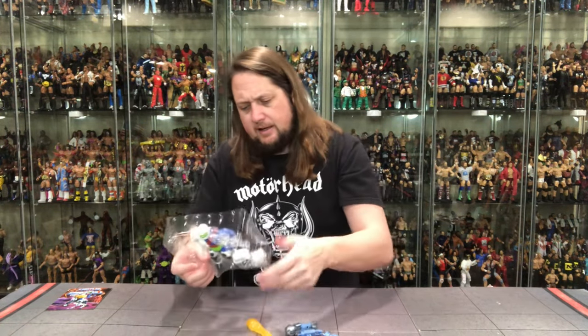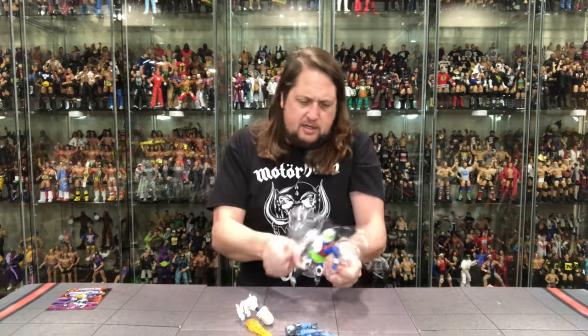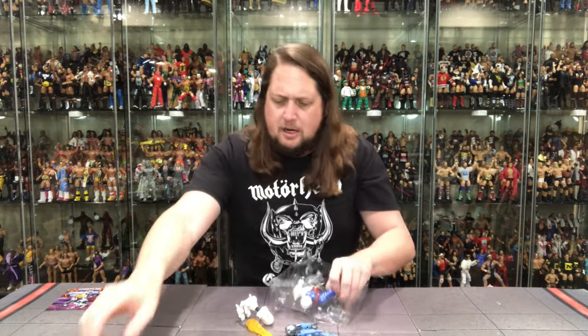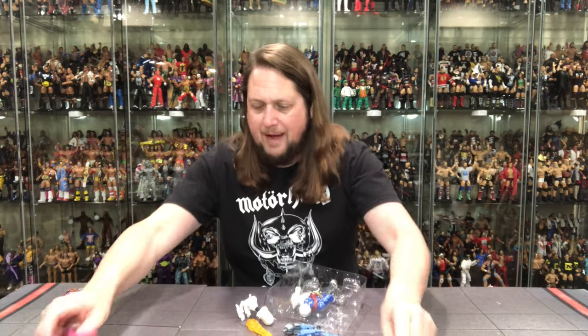Pop that out. There it is. The old mouser. This is a big mouser, that's for sure. And then, oh, we're locked in at the arms. Locked in. Don't want old Mouse Jaw going anywhere. He's dangerous. He'll bite you.